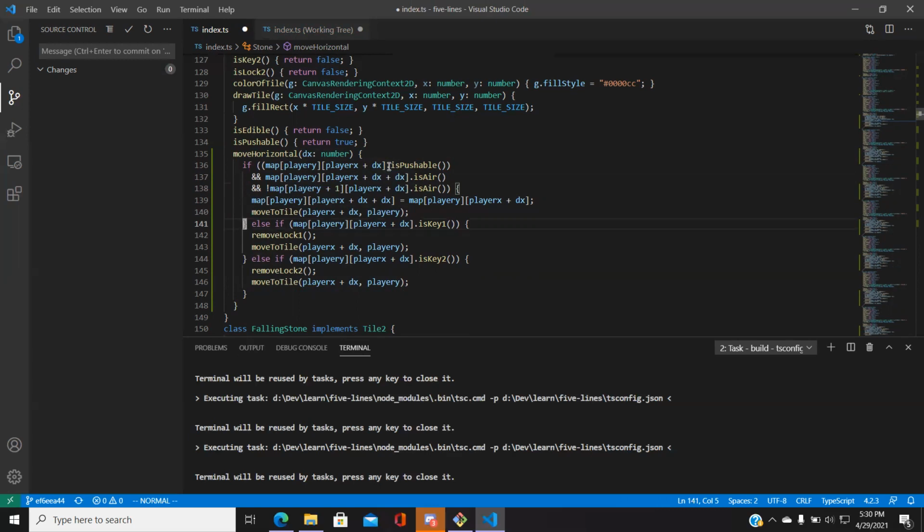So we got to check to see if it's air and if it's pushable, and the next one's not air, and the one above is air. Oh no, oh dear. Did I misunderstand something here?